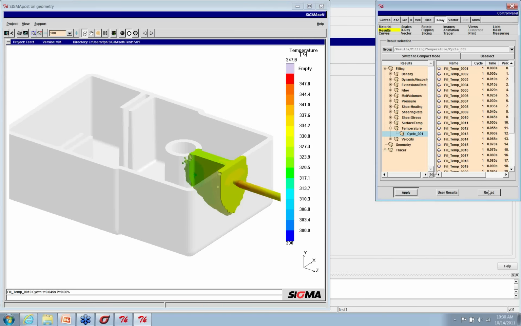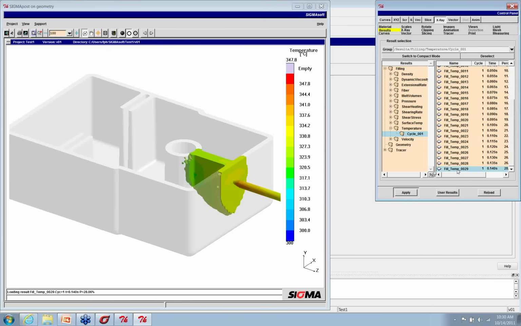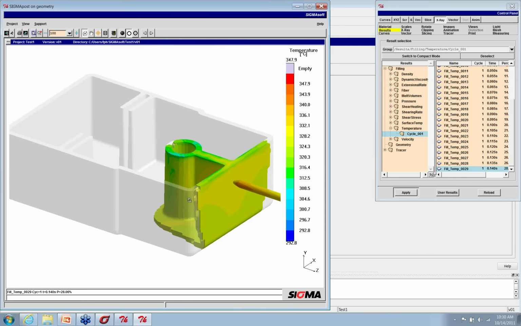And I can even reload these results. Again, it's running simultaneously, so now we're way up to this point of filling. You can see it filling through the thickness there. And now at this point, like I said, I may not want to let it finish. Maybe at this point I'm not sure about that gate size. I'm not sure about my fill rate. So I want to look and see, do I have too much shear happening?